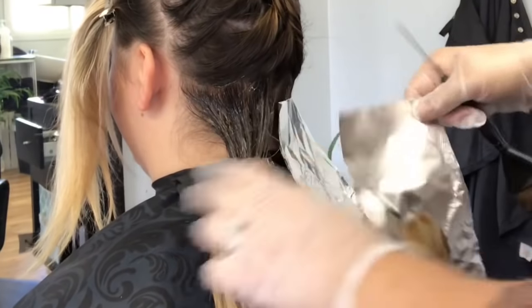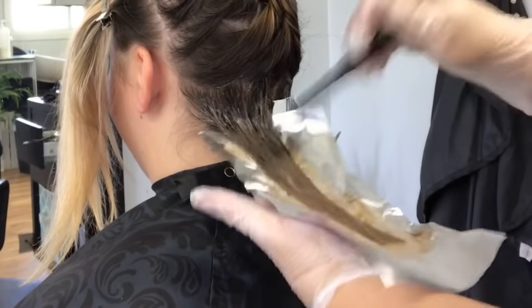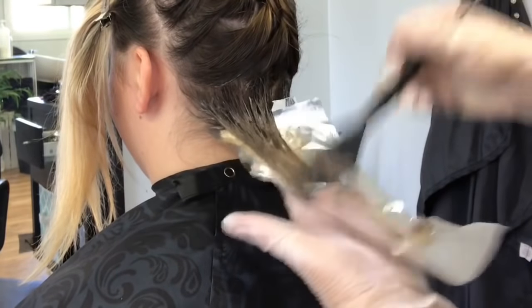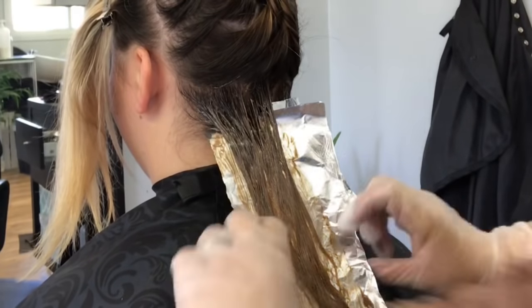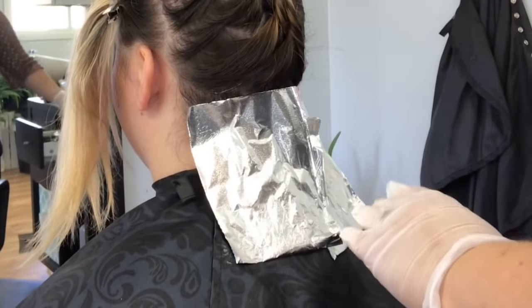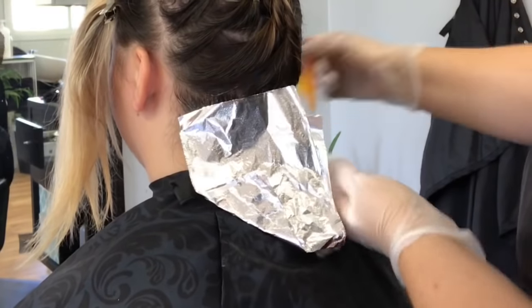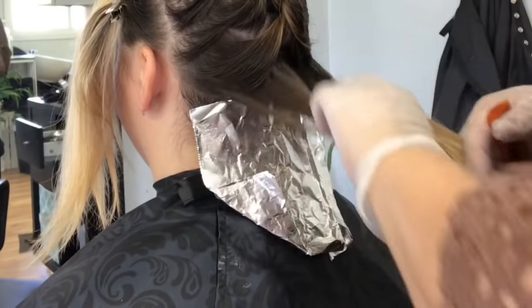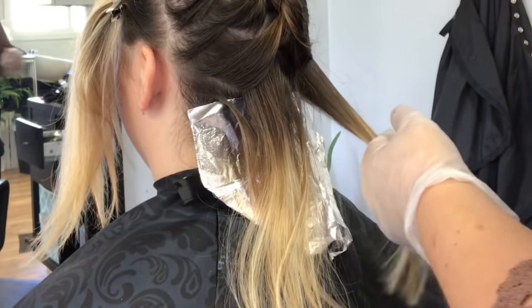I'm going to start at the base in every section, and this first section underneath, I bring the color all the way through to the ends. This is the only section that I do that with. I want to keep everything else pretty blonde. Her ends all blonde, except for here. It's just nice to have that darkness underneath there. That way it doesn't feel like it's overly blonde on the ends.